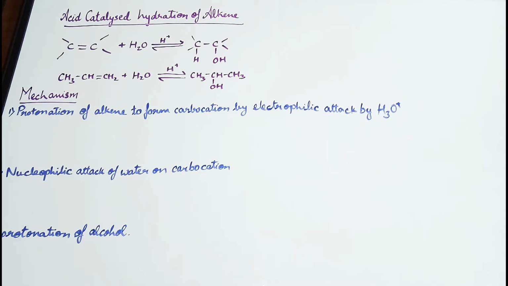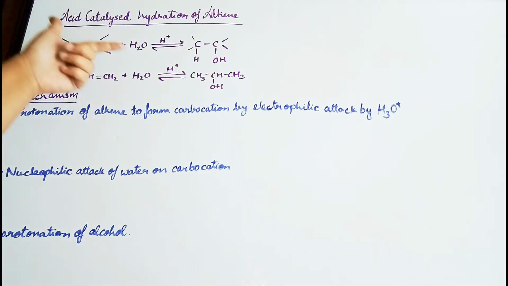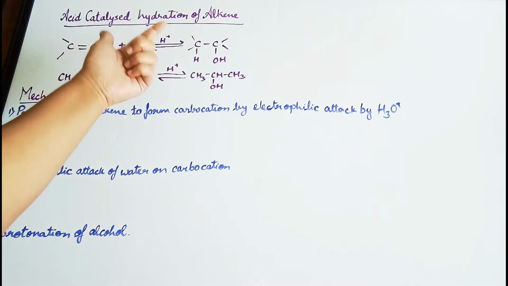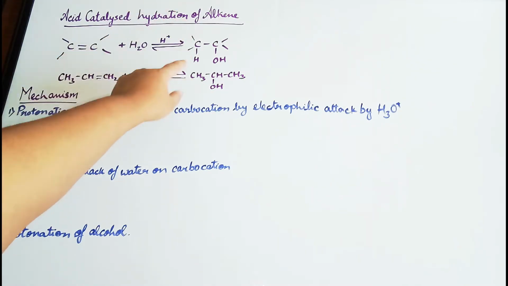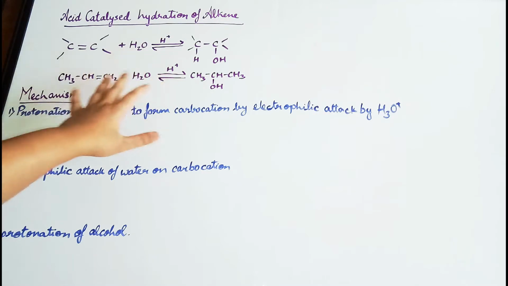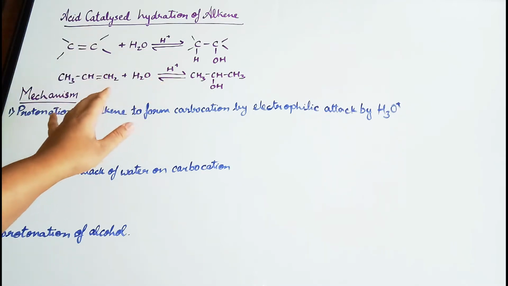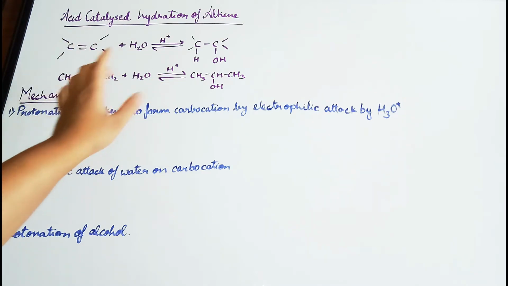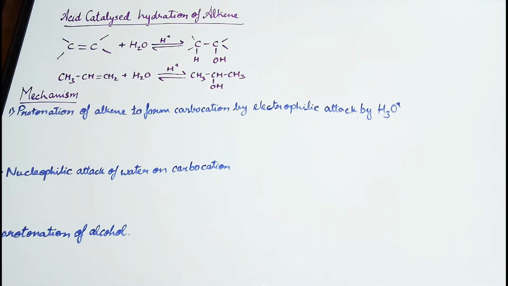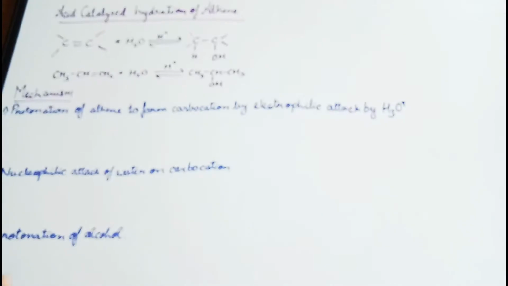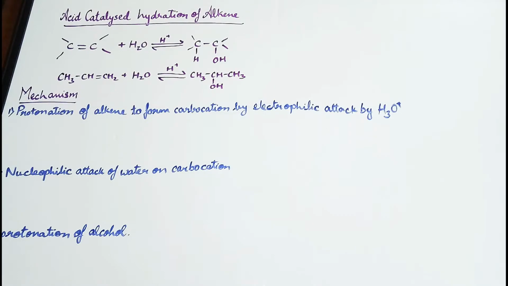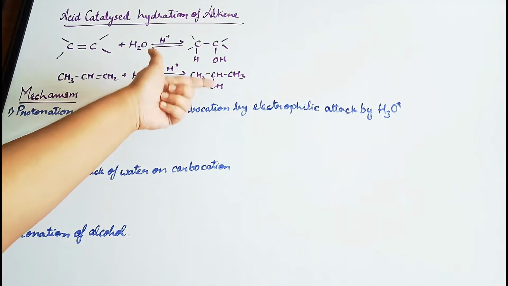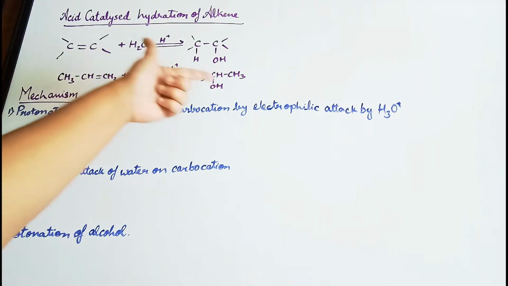chapter. So first is the acid catalyzed hydration of alkene, and this is one of the preparation methods of alcohols. So what happens is alkene reaction with water in the presence of an acid leads to the formation of an alcohol, and the addition reaction takes place in such a way that it follows the Markovnikov's rule, which means that the negative part, that is the OH minus, gets attached to the carbon atom having less number of hydrogens. That is what we observe here.